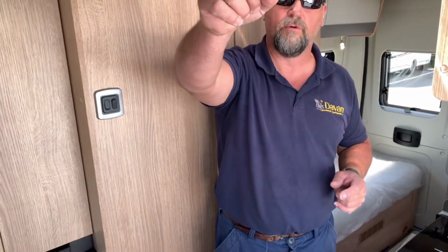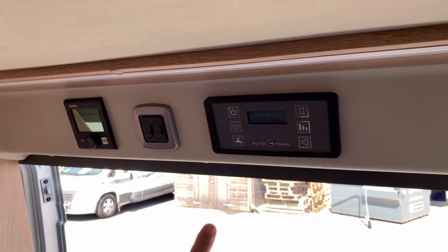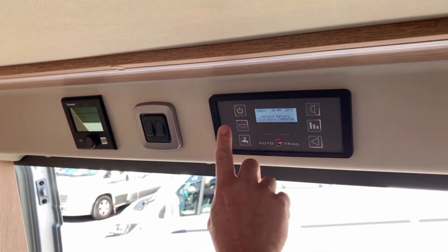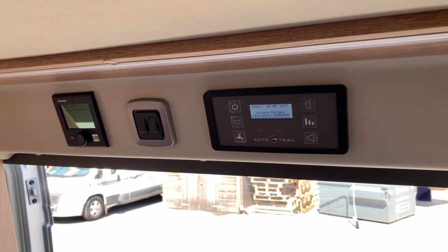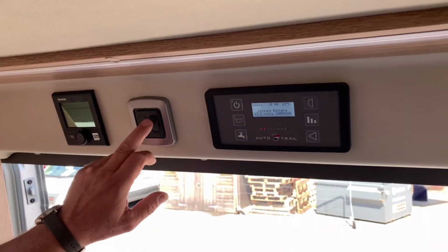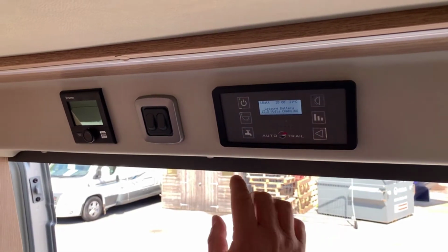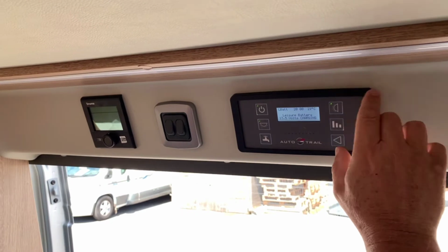The control panel is up above your head. Switch the control panel on and off there. That is for all the inner lighting, main circuit. You have switches around the vehicle which you can control the lights with as well. That does the external light.